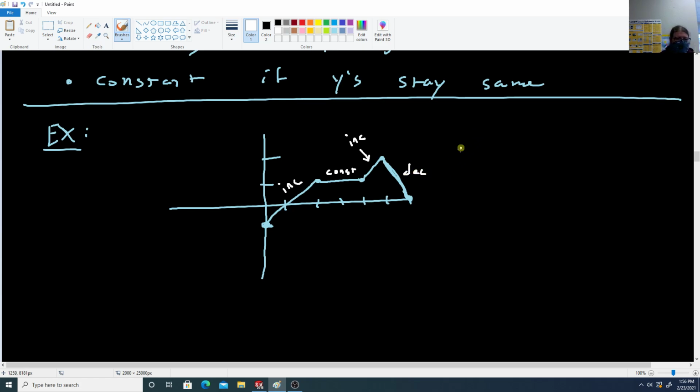And so if we wanted to label where this graph is increasing, decreasing, or constant, we're going to use open brackets, and we want to just indicate the region of x's where the following thing is happening. So for increasing, we have from x equals 0 all the way up to x equals 2. This region of x's here from 0 to 2. This is one region where we're increasing. And then again out here, from 4 up to 5, looks like. For x's in that segment, all the y values as you move from left to right across them get larger.